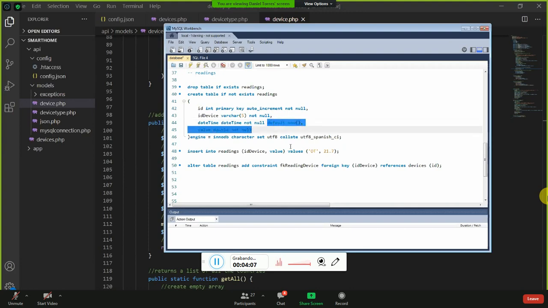So if I don't send the date time, it's going to be automatically the current date time of the server. The same thing here, ID is an auto increment field, so you don't have to insert it. It just creates a new one, a sequential number, 1, 2, 3, 4. Okay, and we have a foreign key. So add this table, please.